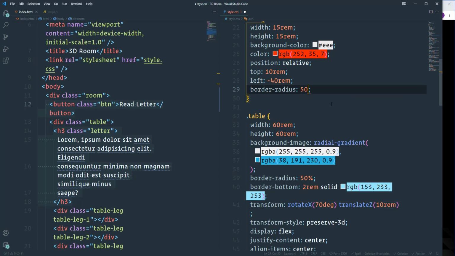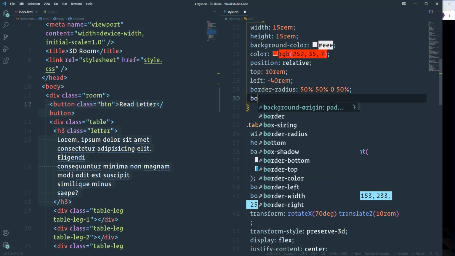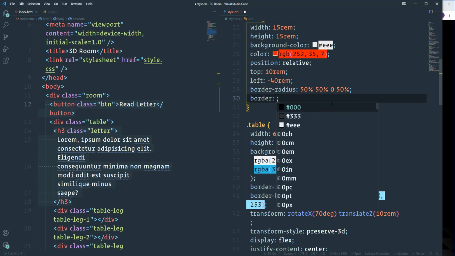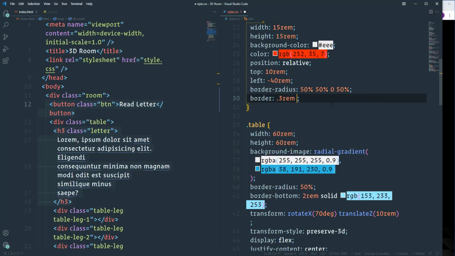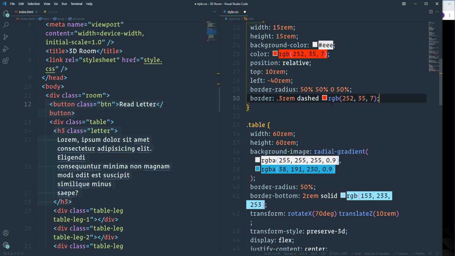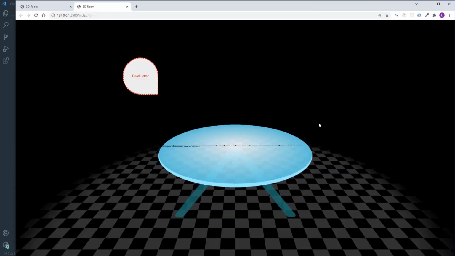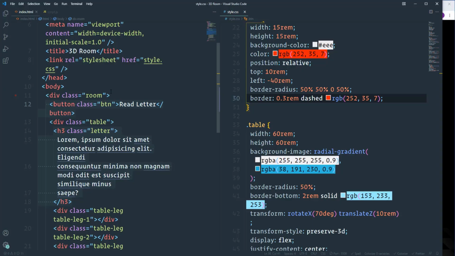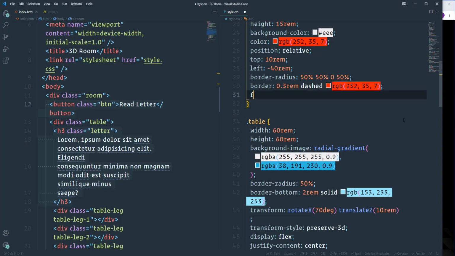The values will be 50% twice, then 0 and 50%. As for the border, I'm going to make it 0.3rem, dashed, and the color is going to be RGB 252, 35, 7.